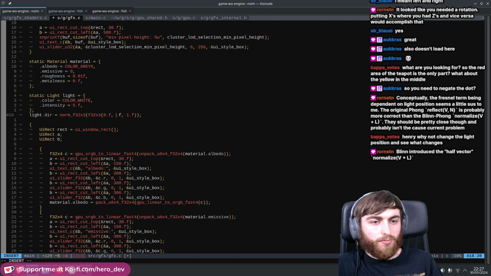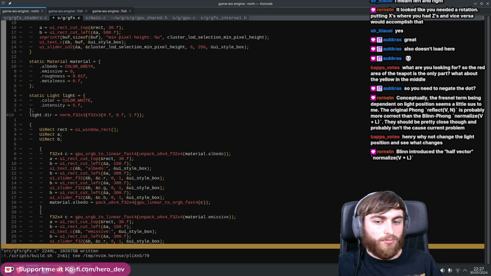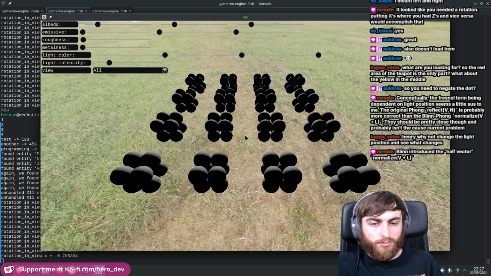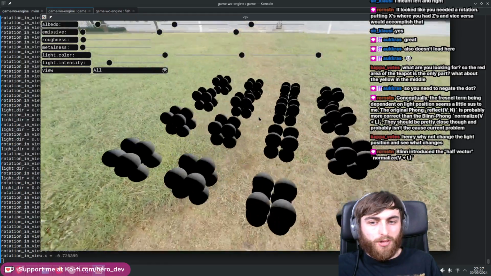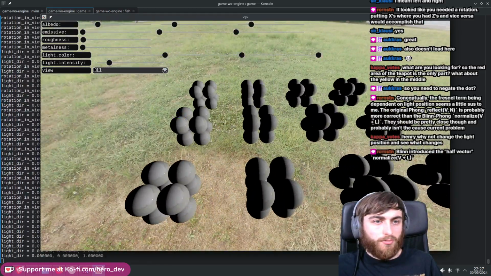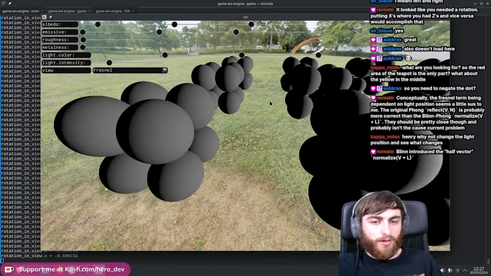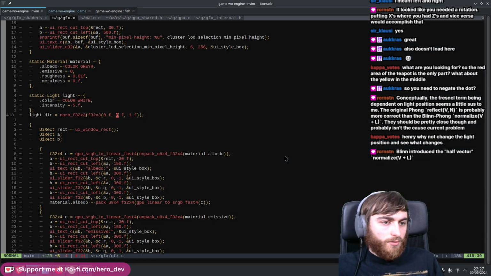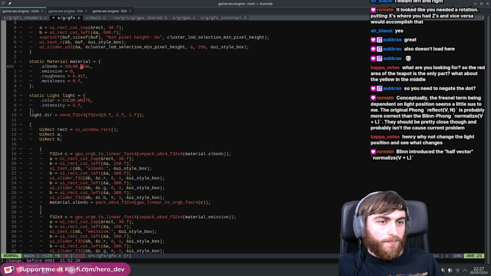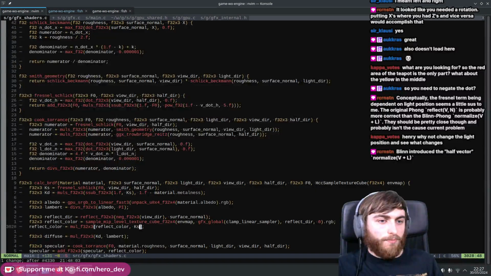We can just do that on a single axis if you want, just double check it. Yeah, it's moved over that way now. Look at the Fresnel. Fresnel's just going across one axis. Okay. Right, so what could it be then?